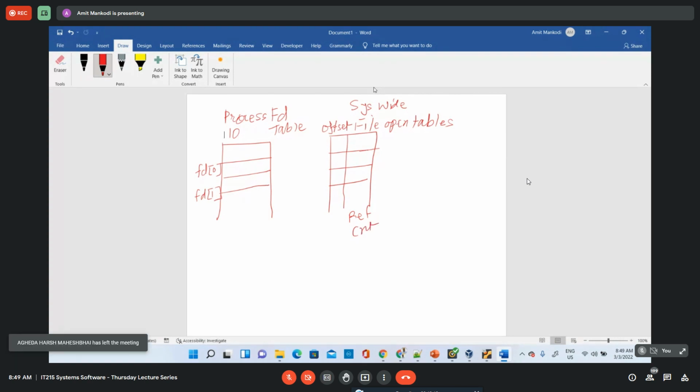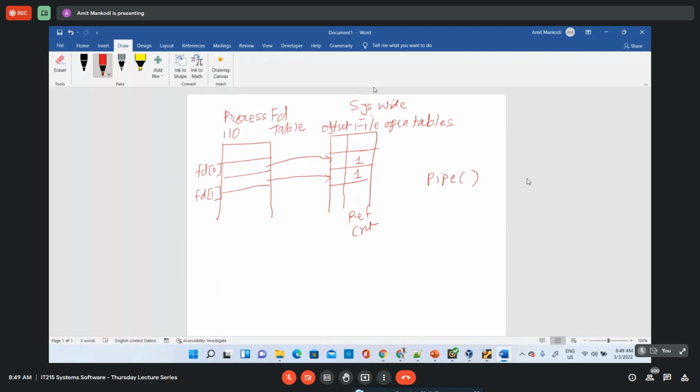Okay, so this is my reference count field and this is my offset field. What will happen is that when the original process issues the pipe call, this file descriptor will be pointing to, let's say, this entry over here, and this file descriptor will be pointing to this entry over here, and then the reference count here will be 1 each, right? Because there is one file descriptor here, one file descriptor here. This is the read end file descriptor, and this is the write end file descriptor. Now, this is what it looks like when I do a pipe call.